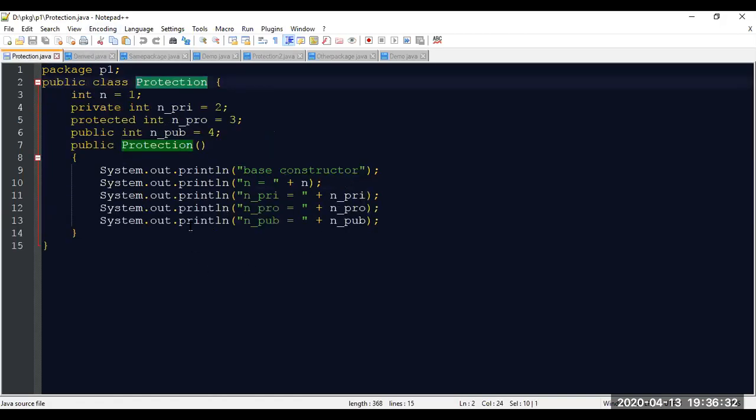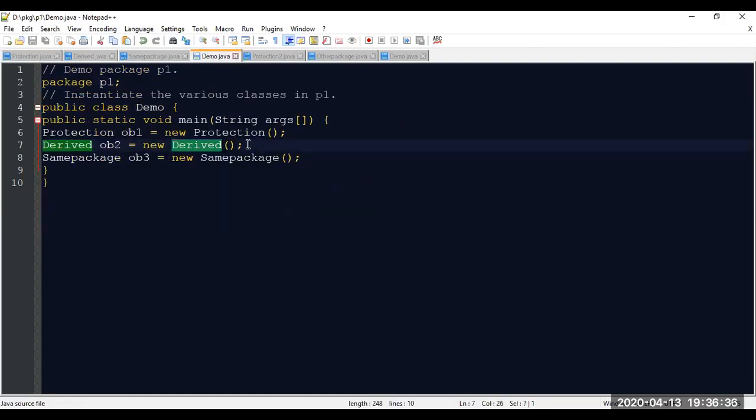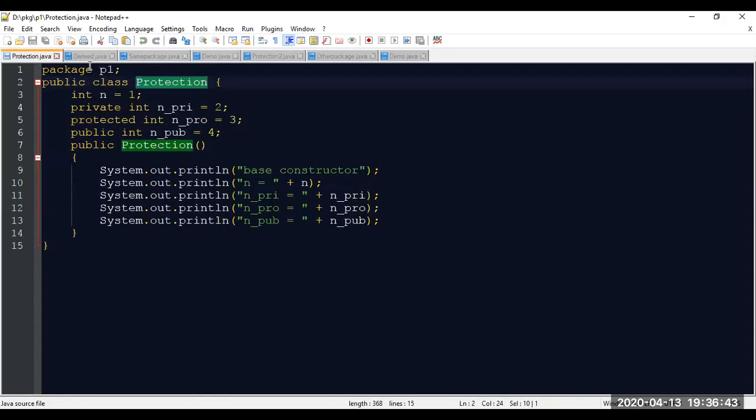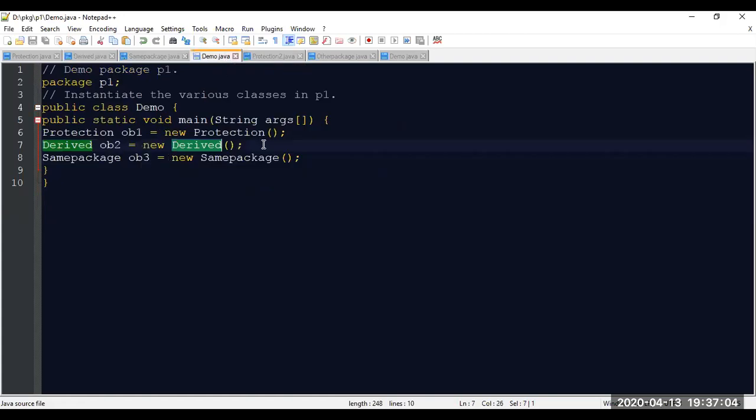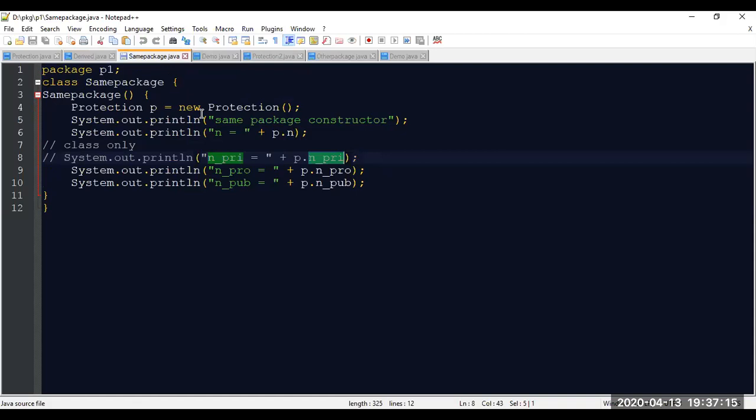So this set of output will come again, once for the call to protection. Then the derived call gives this set of output once again, because the parent class constructor will be invoked, and these three lines also come into the output. That is the output of the second line. What is the output of the third line? Which is same package. As there is no question of a child class, it will give you only these three lines.